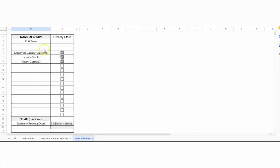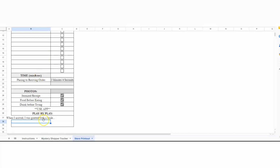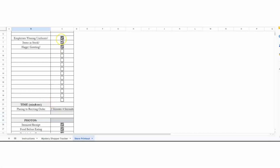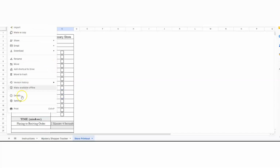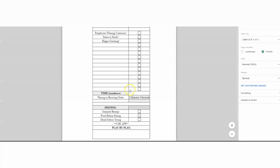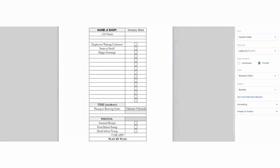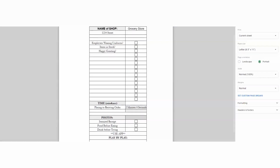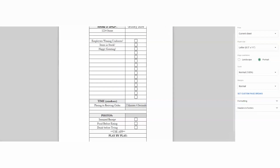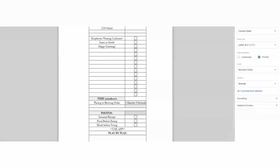And then what I do is I have all of this ready, uncheck everything, and then you go to file, print, and then you can print this out on portrait, normal, hit next and print it out, and then you can take this with you. It'll show everything. You can take this with you, have it in the car, and be ready. Do not take it in with you to the store, by all means, but just have it in the car, so that way it's easy for me to take my notes afterwards, and I go, oh, that's right, these are all the main things I had to remember, and jot it all down.